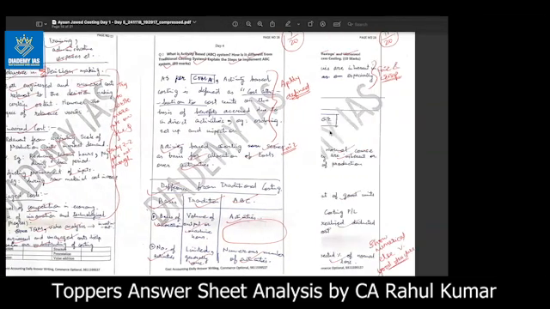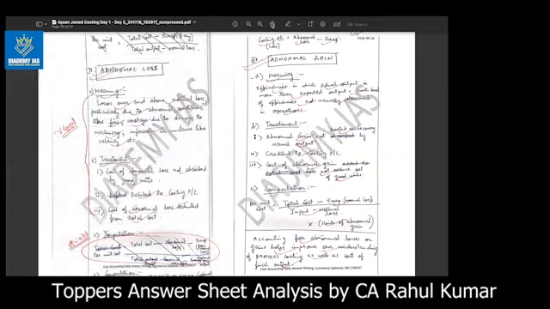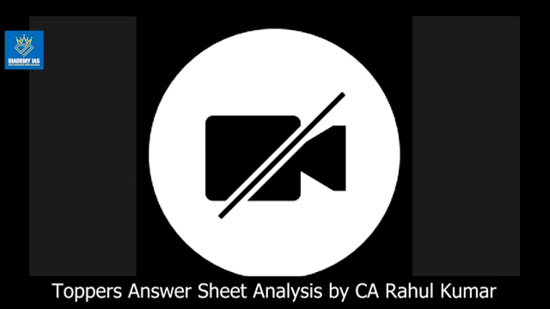So what I feel is if you have more number of pages, probably you will write better. है ना? So this is the problem of page allocation. So please, if you have this kind of issue, you please take care. You are free to write more pages because you already know that in 20 marker you get 3 pages. Okay, sir. Right? So if it is a mistake on our part, sometime it may happen.